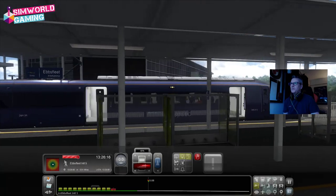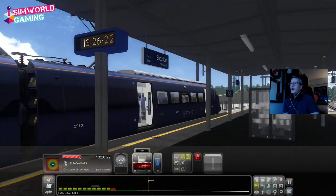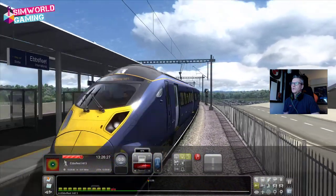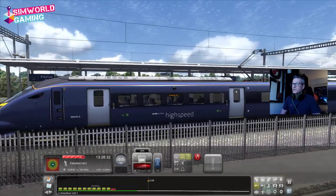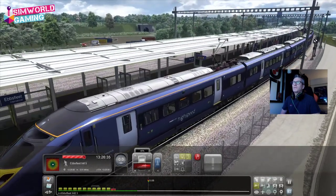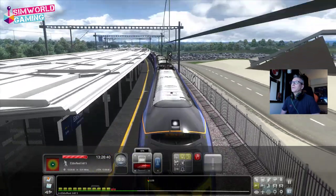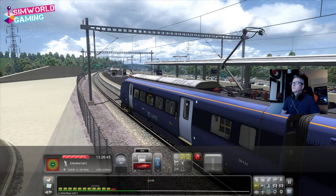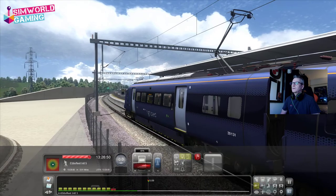Just want to give you guys a bit of an overview of the station and the platform. I haven't posted any of these high speed trains, but I just thought that the channel would benefit from it. So this is the Southeastern high speed train. It's part of the London Faversham route, and we are on a very clear day today. Sky's looking pretty cool. Just literally waiting to depart, and we're going to crack on to St Pancras.